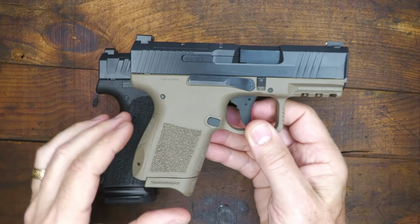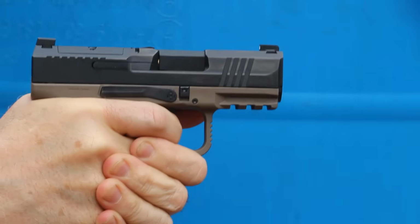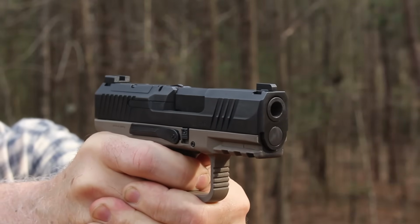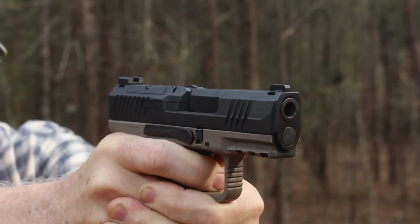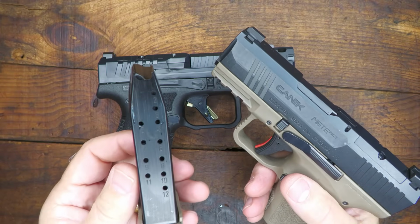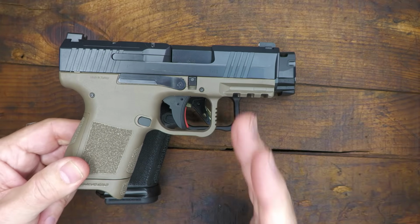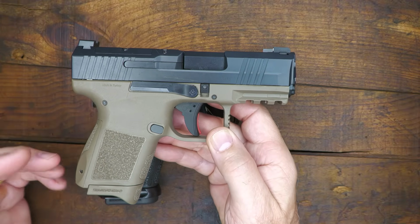But of course, if you want something smaller, they have the standard MC9. Now it took a while for them to put this out. A lot of that had to do with the Gun Control Act of 1968 because of the Saturday Night Special law. So they brought in the MC9, which is an excellent firearm in itself, and this kind of got the ball rolling. But this is a 12 round magazine, and for this size, which isn't a micro pistol like the SIG P365, it's a little bit larger, but it's great quality and the price is there.